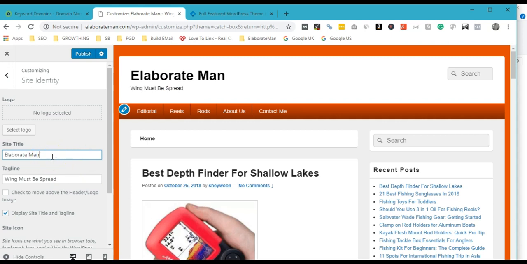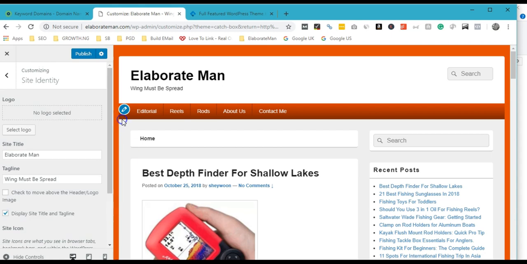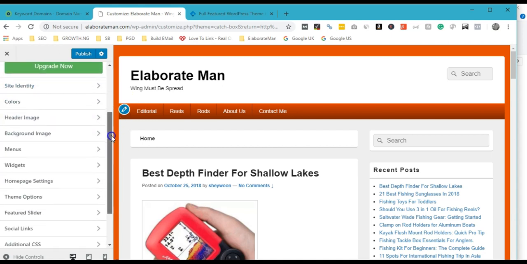Then your tagline. Maybe you want the site name to be Bakeware Kitchen, you can write "We feed you." Just come up with something creative. Just explore the options. If you have a logo, you can click upload and add the logo. So just play around with the options that are here. I cannot basically teach you everything that is here. Just experiment yourself. Your site will not break. Take note of the things that you are doing, and if you don't like the effect, you go back, reverse it, and you will not save.